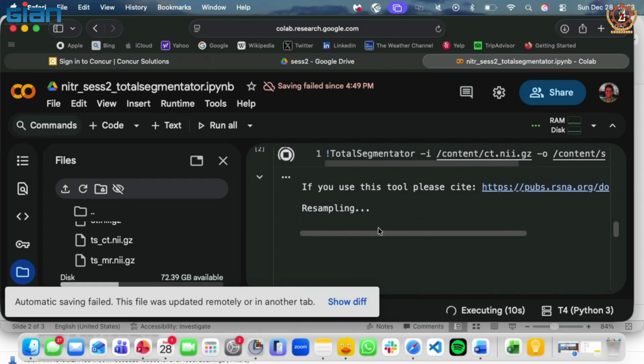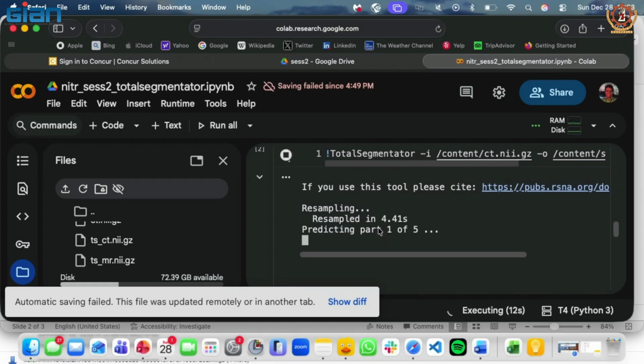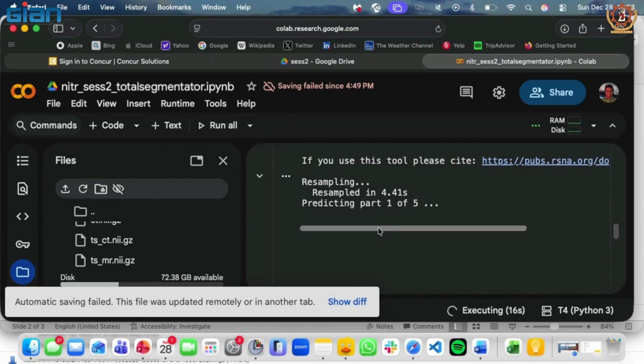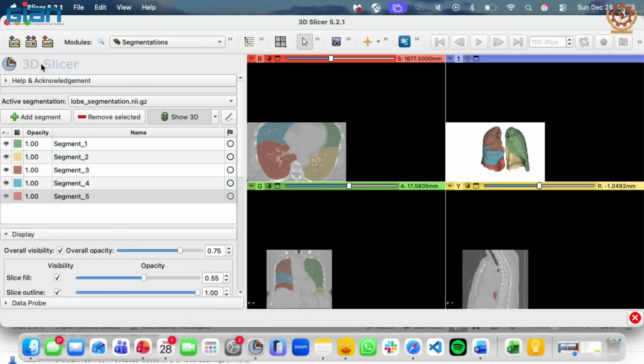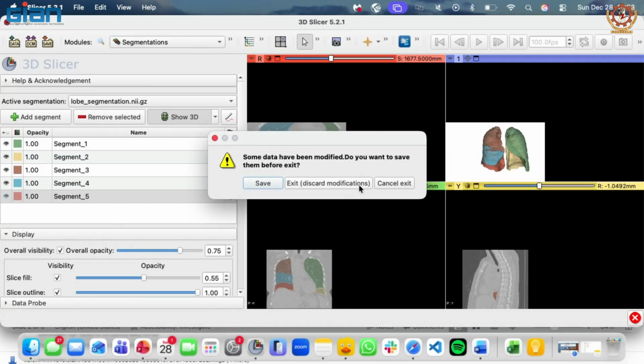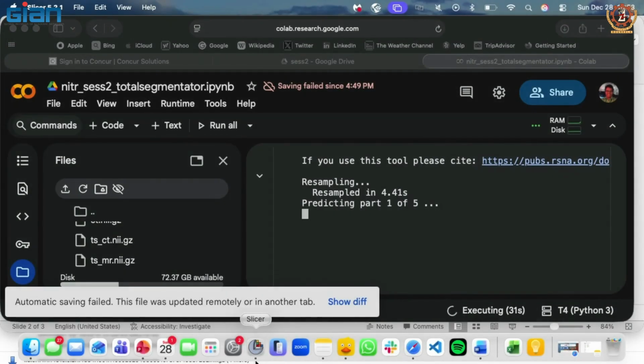So everyone was able to run TotalSegmentator, at least the first two lines? After the segmentation is generated, we have to download certain segments.